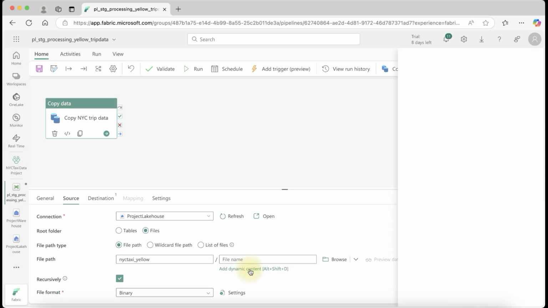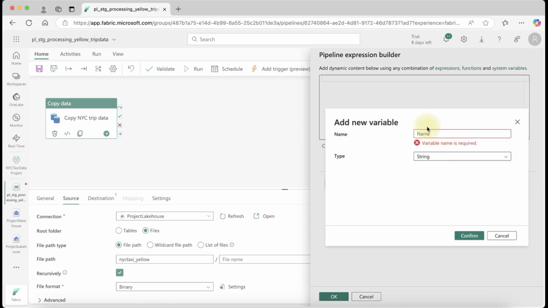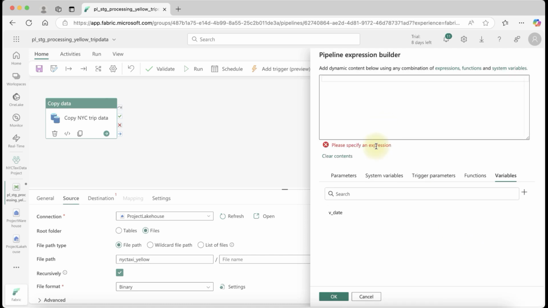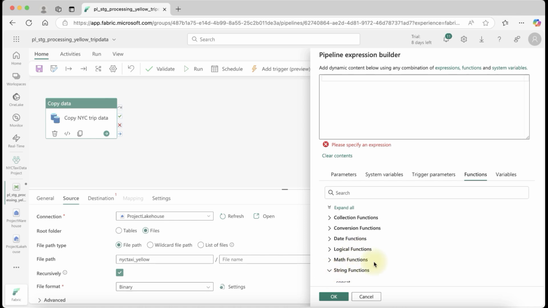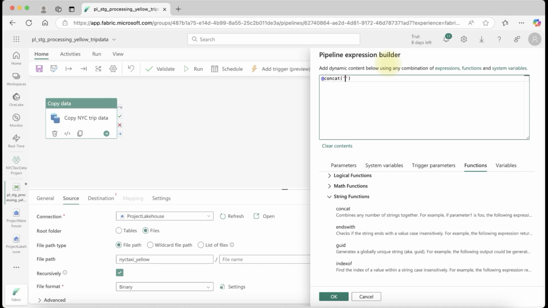So click add dynamic content and go to variable, and let's create a new variable. Click on variable, then the plus icon, and name the variable v underscore date, with data type string. Let's confirm. Here the variable is created. Now let's go to function and use the concat function to make the file name dynamic with the variable. So this is the file name yellow trip data, and remove this from here.